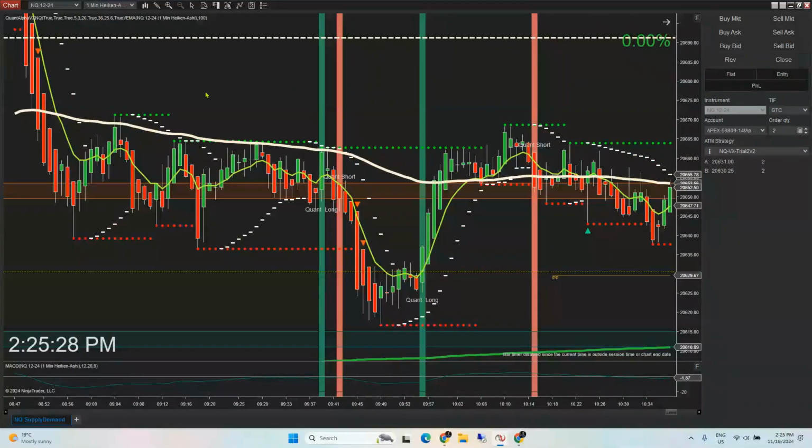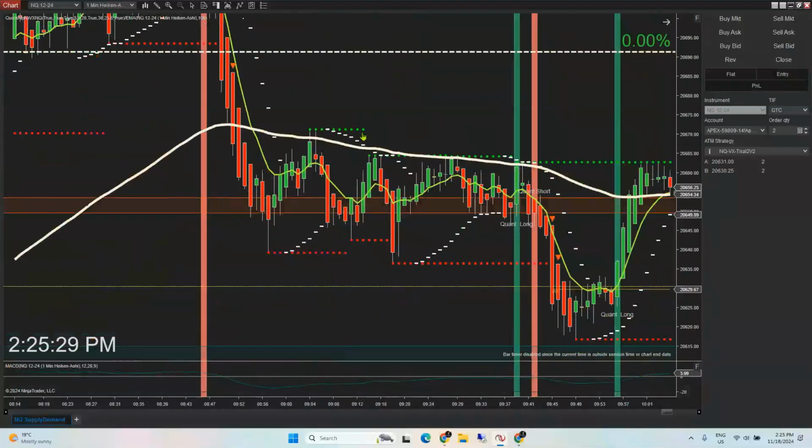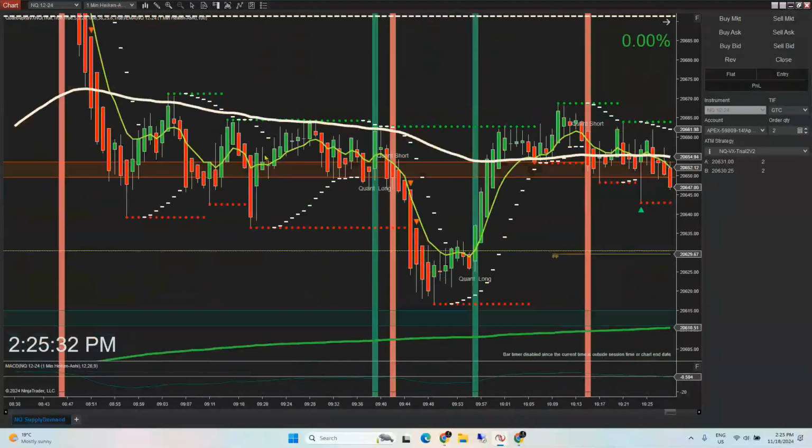And again, this strategy is not going to have signals every 5 minutes. So you're going to have patience. You have to be patient with it. For me personally, I like trading in the morning, from 7 to 8:30, and after 8:30, no trades. I'm done. Today is special, but usually I'm not trading after 8:30. So if you have a setup in the morning, take it. If you don't have one, that's fine. Wait for tomorrow.